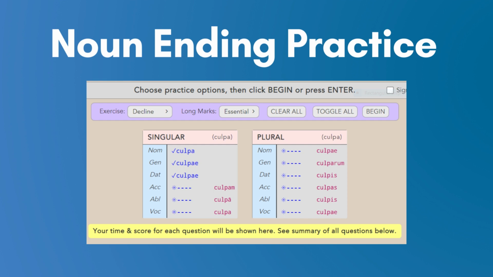The other thing that's pretty cool about Magistrula is at the bottom, particularly if you're logged in, it'll track and show you how you're doing on this exercise. So it'll show you at the bottom all the different questions you attempted and if you got them right or wrong. That way you can kind of keep track of how you're doing and watch your progress grow. If you're a teacher, that's particularly important because you can track your students' progress. So again, just a really cool thing you can do with it.